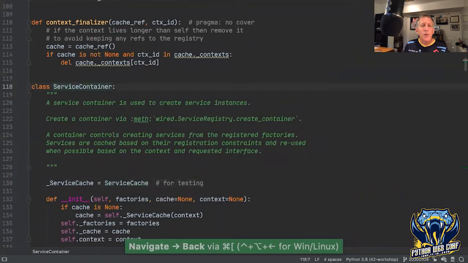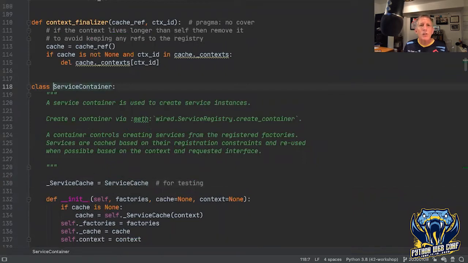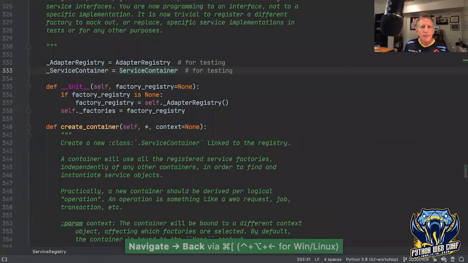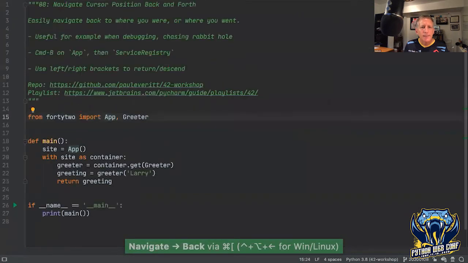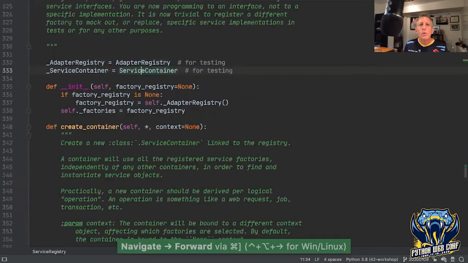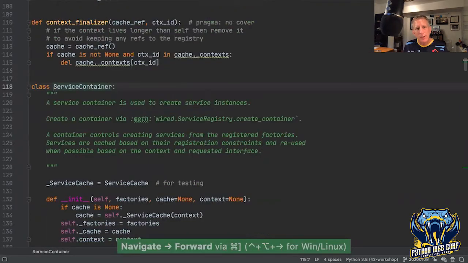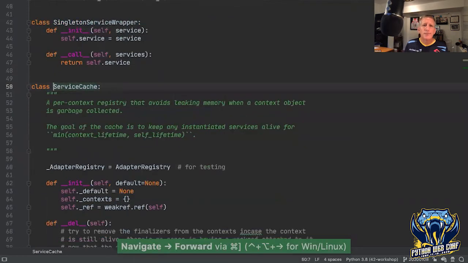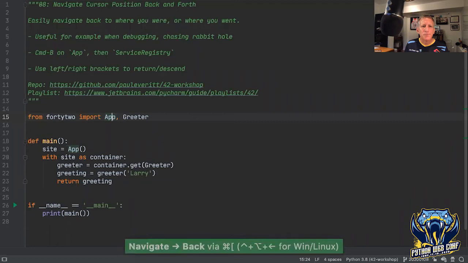Navigate back. It's following all the clicks I did in all of the opens, navigate by symbol, that I did. Again, again, again. And now I'm back to where I was. I went exploring and I let the IDE remember my path for the exploration so that the IDE would get me back home. Well, let's say I get back home and I think, oh, wait, there was something at the end of that trail that seemed really important. Navigate forward. Well, re-follow your last navigation trail down to the end. And then you can navigate back up.